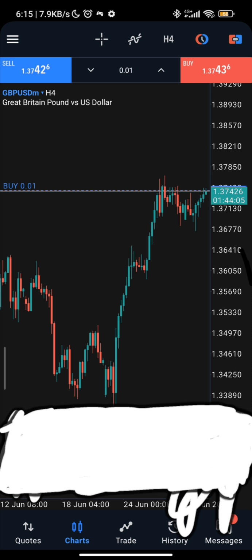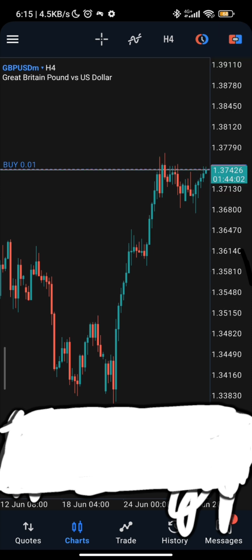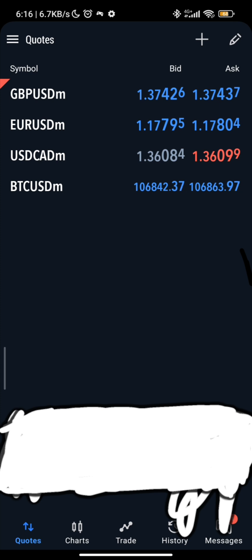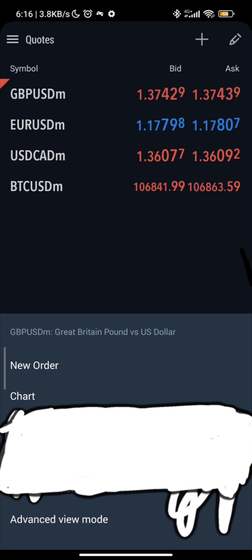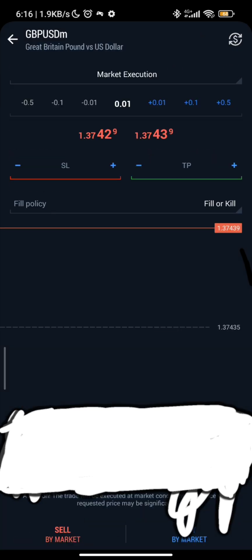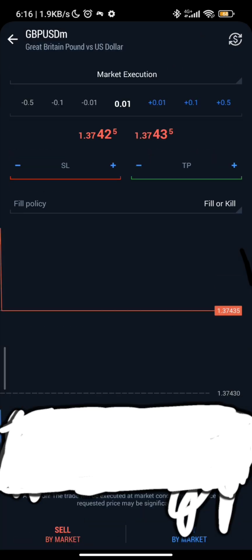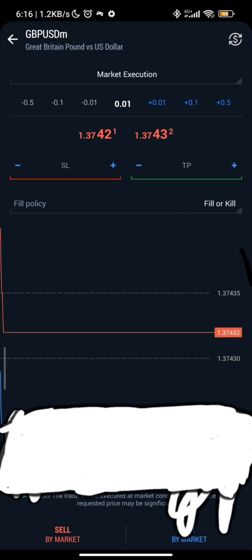But if you want to set your TP and your SL right away whilst entering, you come here, you click on the quote, you select the symbol you want to trade on, then you click on new order. When you click on new order, then you put your stop loss and your take profit.